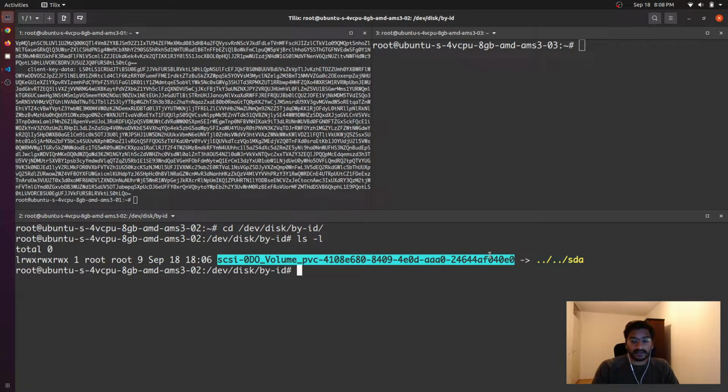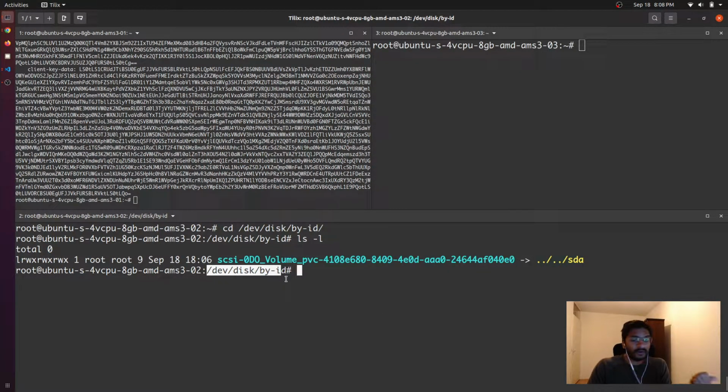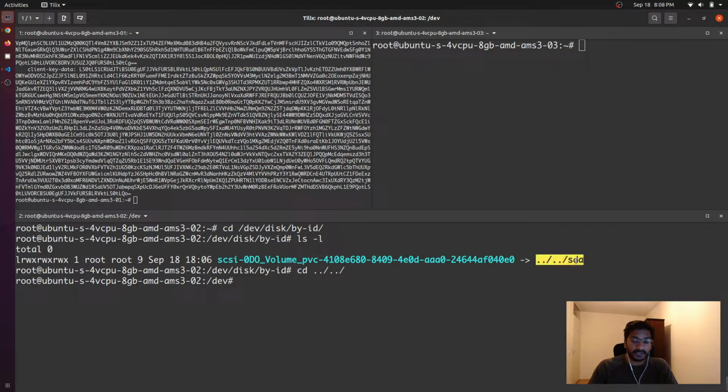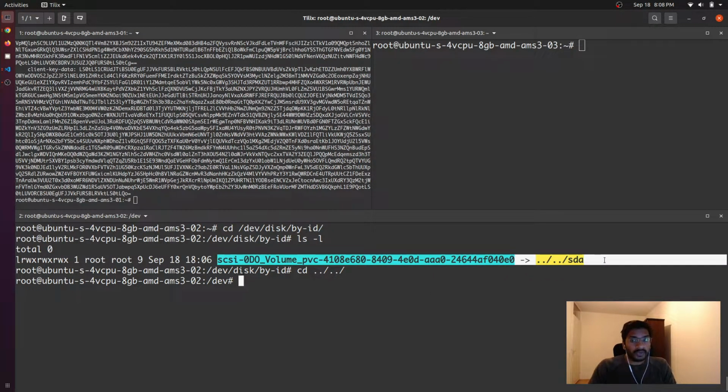In other words, this particular volume is available as a block device at this particular path, and if you see, there is a symlink as well. So this is directly available in /dev/sda.